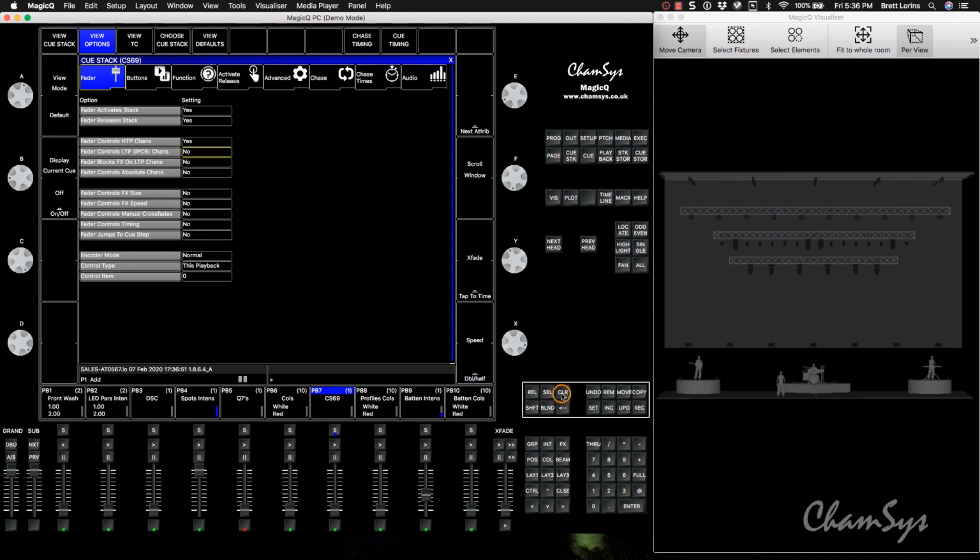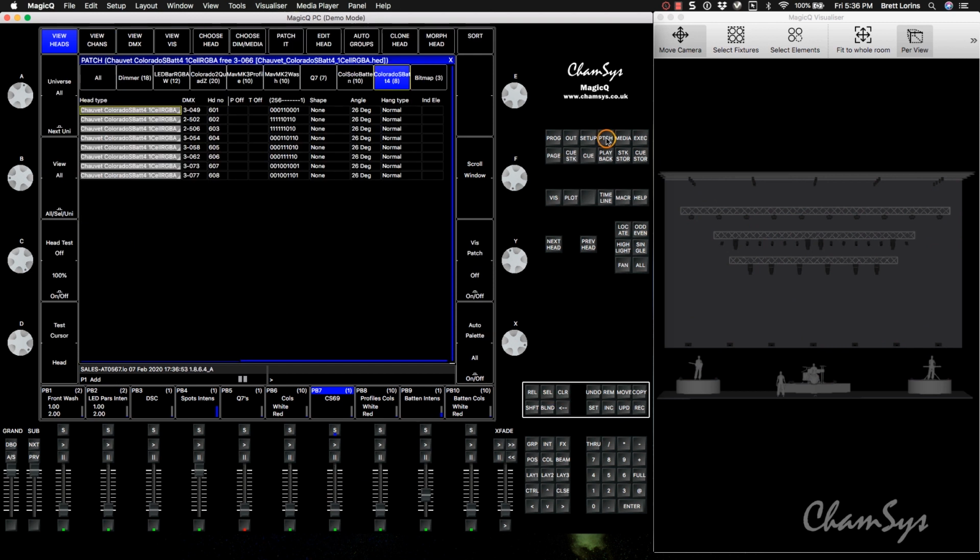So now, if I go back into the patch, if I highlight all of these fixtures, I can either click on my trackpad or my mouse and just scroll down with my finger, or I can put the yellow cursor on the first one here, hold down Shift, and use my arrow key and choose all of them.